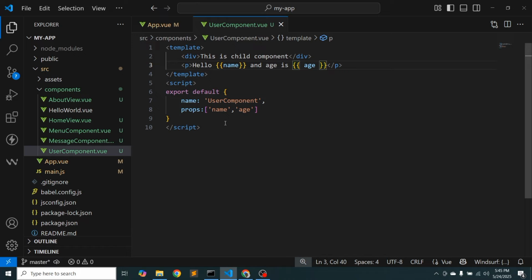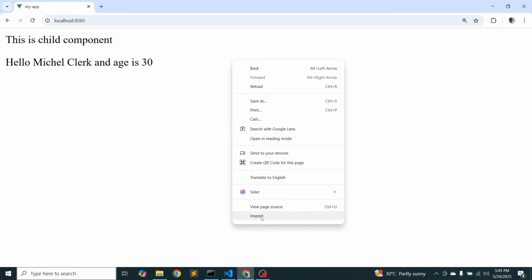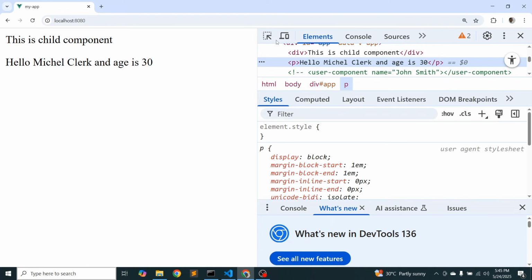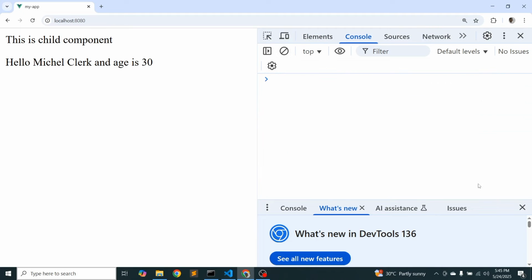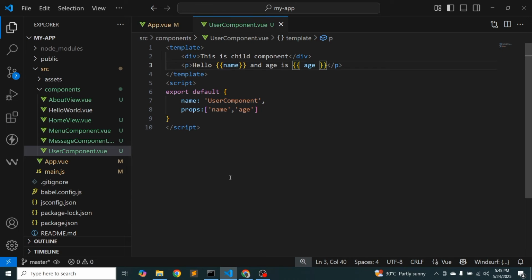Now I want to discuss these features in more depth and configure some more. So I just inspect this, and let's open the console section. Okay, close this. Now I want to define that my name will always be a string, and my age will always be a number.